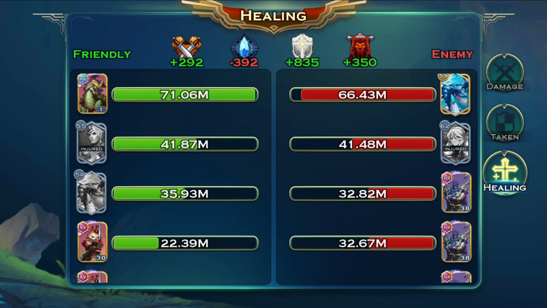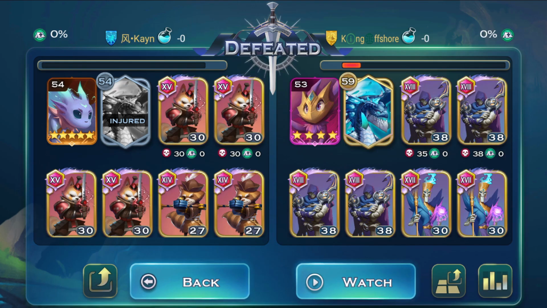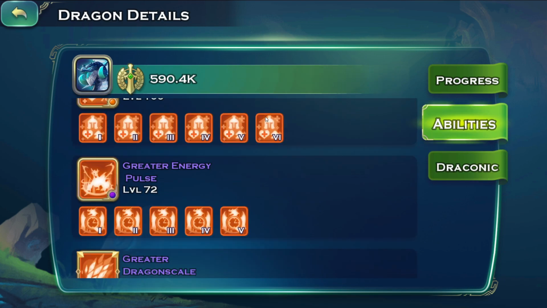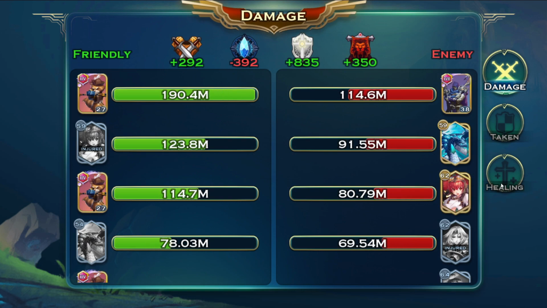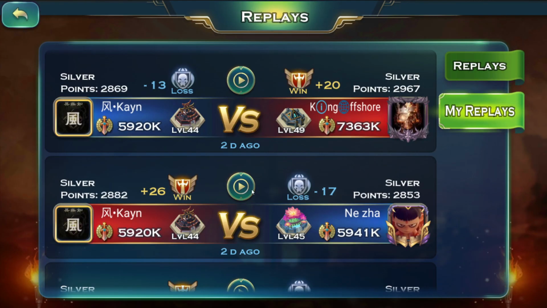That was more than a blue dragon with noble blood and all those healing bonuses that a blue dragon has. Now, as you can see, my Draconic Protection is maxed, and I have Noble Blood at level 100. So, as you can see, this Astrarian Fati artifact can be pretty insane, even though I lost that fight. You can see the effectiveness of that.